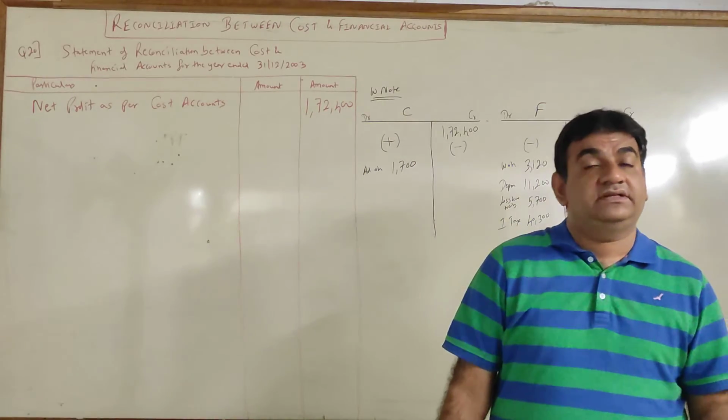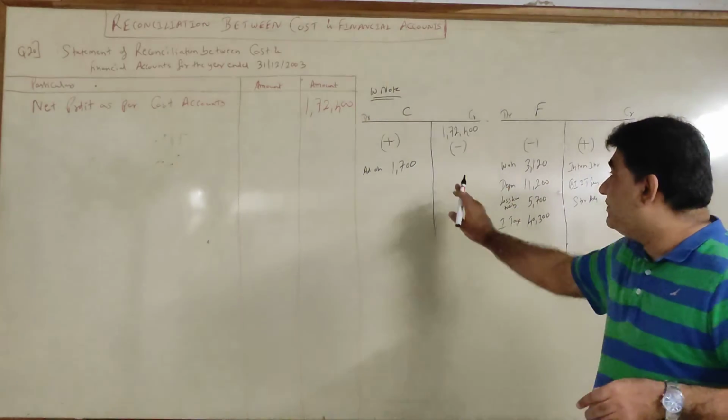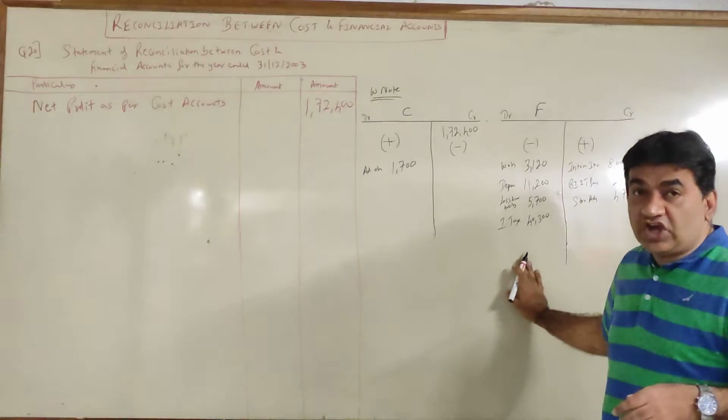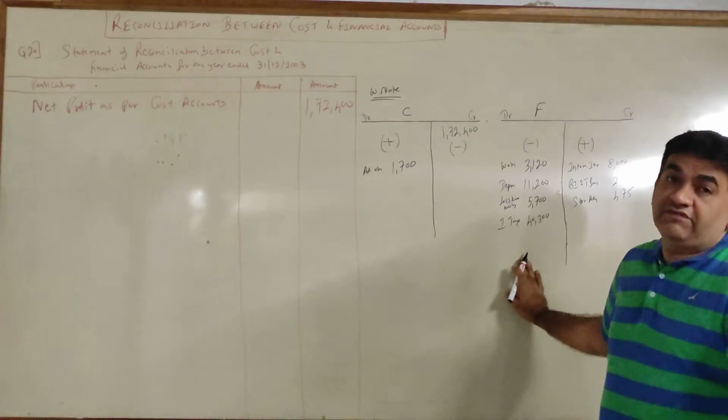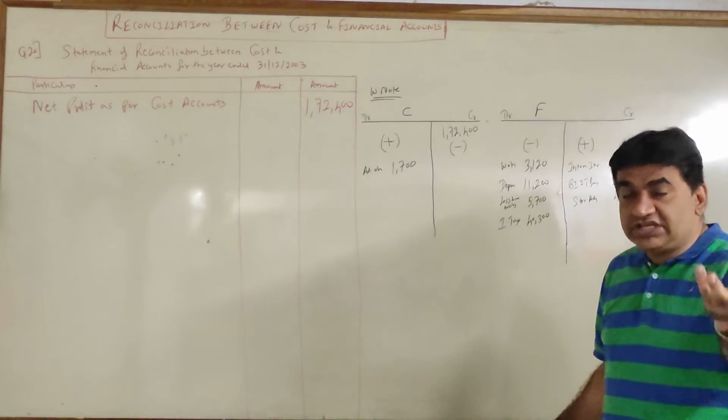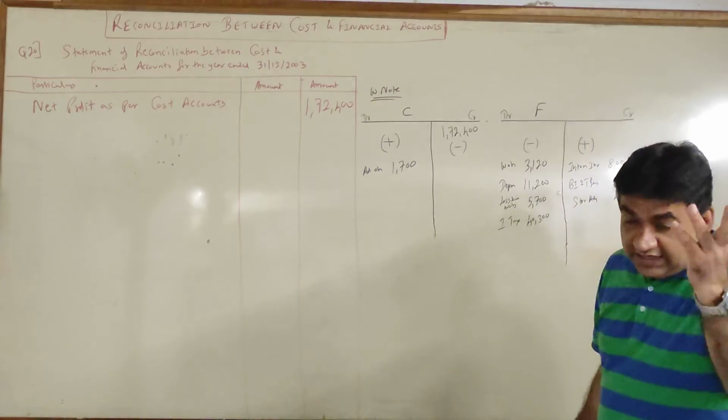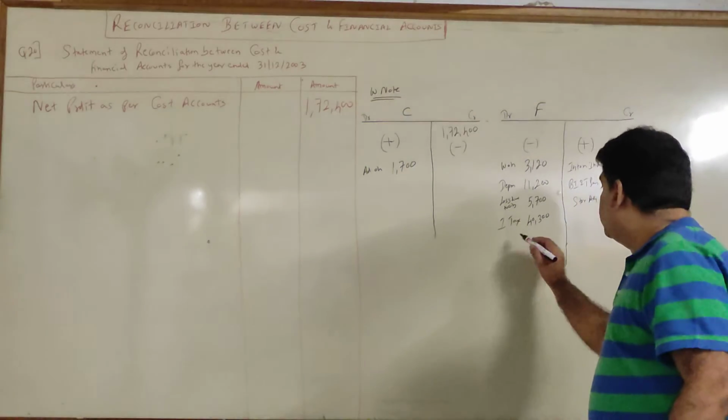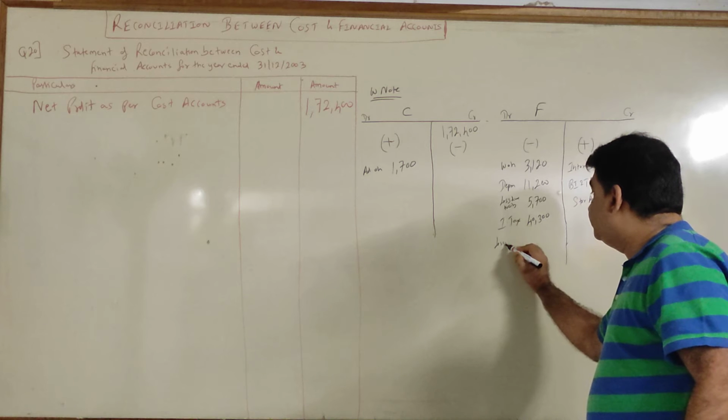Next, loss due to depreciation in stock value, charged in financial. They have clearly mentioned charged in financial, that means nothing in stock. So charged in financial, losses will always be debited, whether it is costing loss, whether it is finance loss, it will always be debited. So loss in stock value.